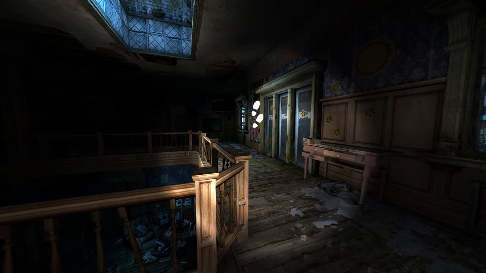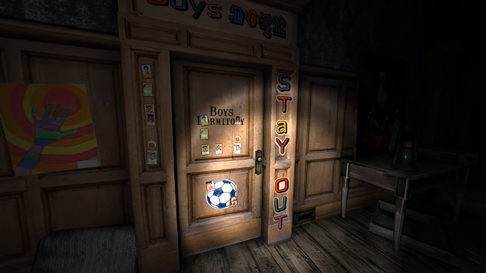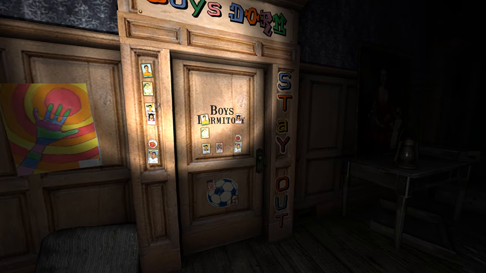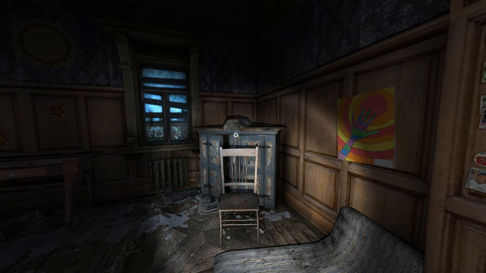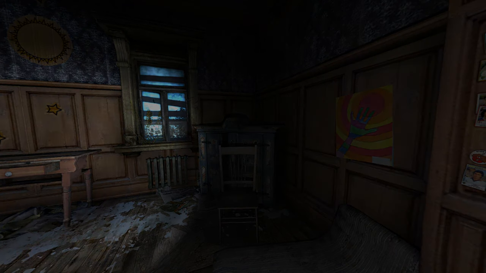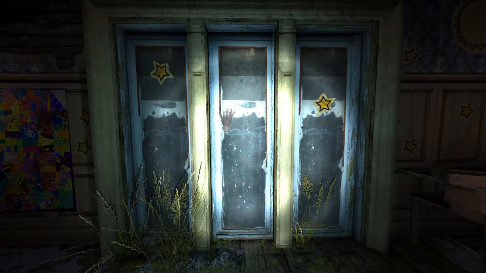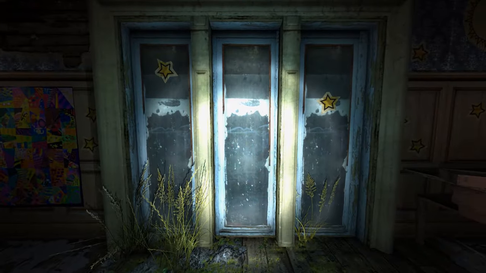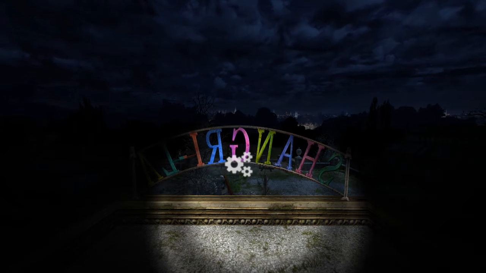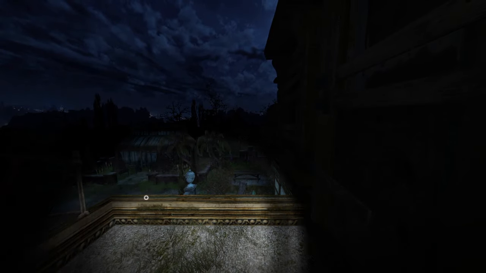Louise? Boys' dorm. Balcony. Sorta. There's no safety rails.